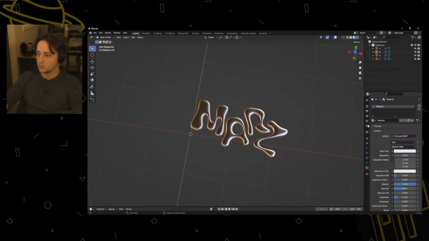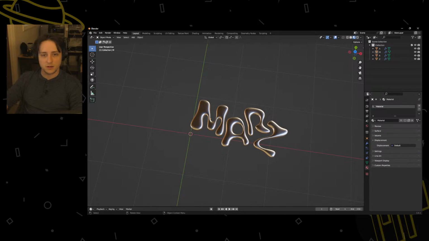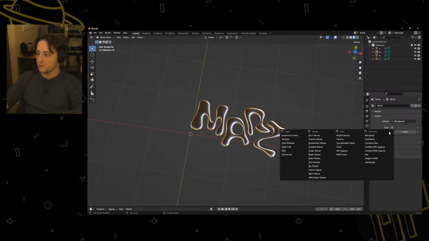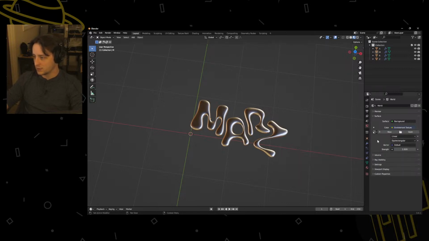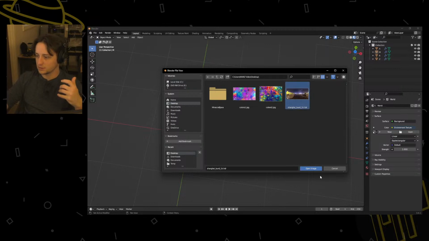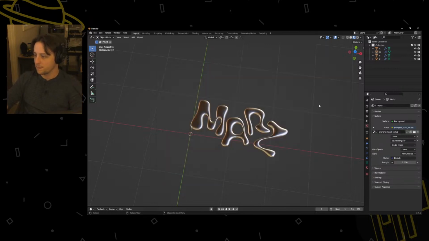So this is actually where we get the color from. I've got a few different options. To do this, we want to go into our world, the little globe here. There's another way you can get to it, but this is probably the easiest. This little red globe, click on color, and we want to add an environment texture. Now it doesn't have to be anything special. I could use an HDR texture, which I had downloaded one. Let's just try it with this first. Bring that one in.